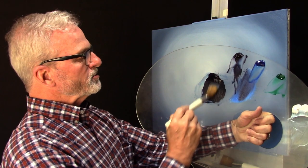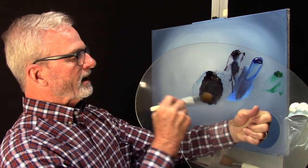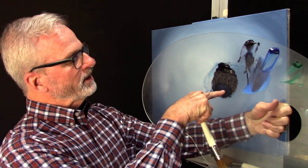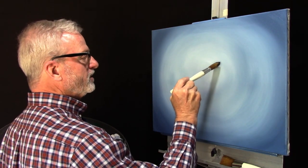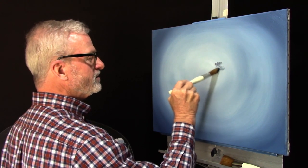I'm going to pull both sides through this dark mixture that I've made, and then I want to push the tips back up in and tap. You'll see that little ridge of paint building up. That little ridge of paint is now living out on the end of those bristles. So now I just think about where my trees are, and they're little faint background trees somewhere in here in this light area in the center of the canvas.